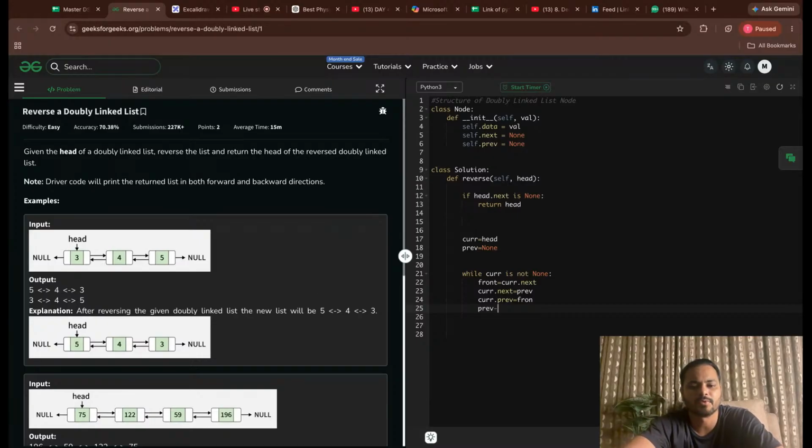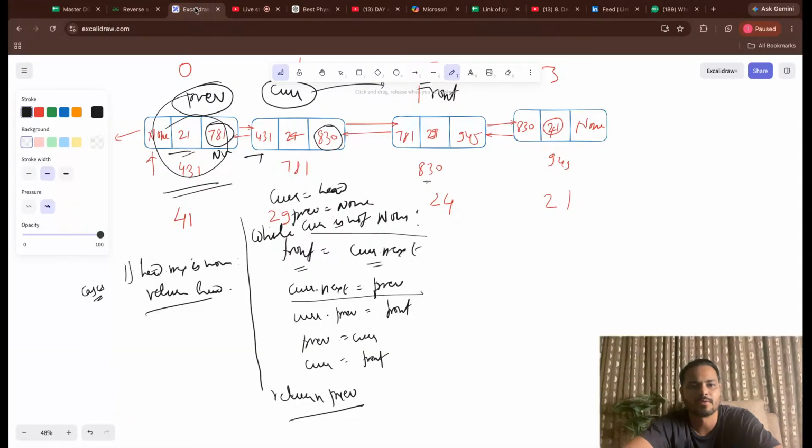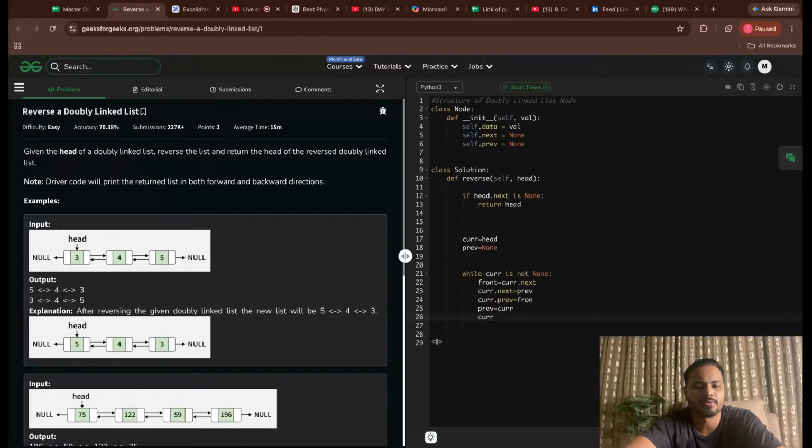Prev is equal to current and current is equal to front. Okay. So these 5 lines of code, I think it should work.